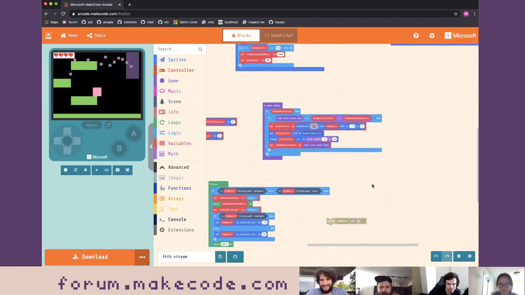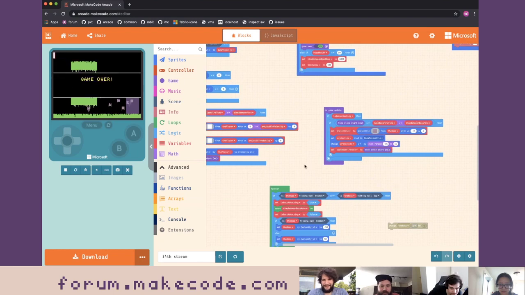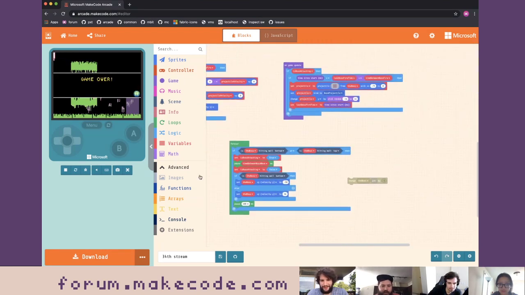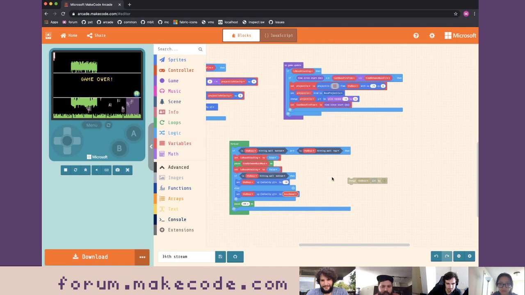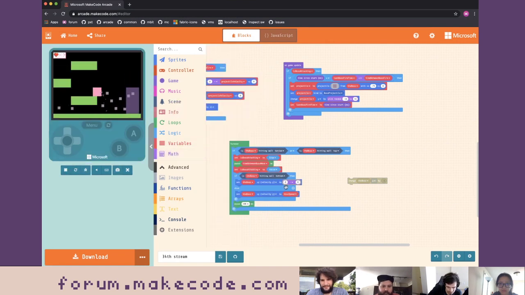Okay. So let me go to where I'm actually using the boss speed, or where I should be using the boss speed. In the forever. Yeah. So for this one, I'm just going to use the boss speed directly. And then for this one, I'm going to do my 0 minus the boss speed. All right.